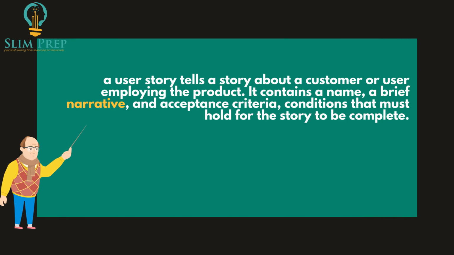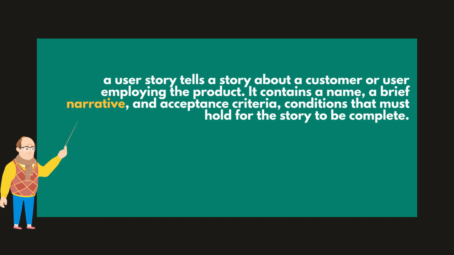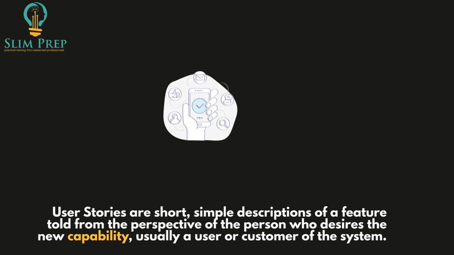A user story tells a story about a customer or user employing the product. It contains a name, a brief narrative, and acceptance criteria, conditions that must hold for the story to be complete. User stories are short, simple descriptions of a feature told from the perspective of the person who desires the new capability, usually a user or customer of the system.